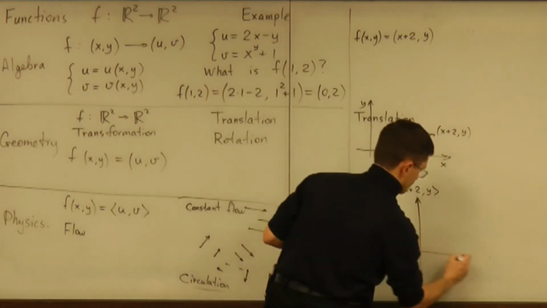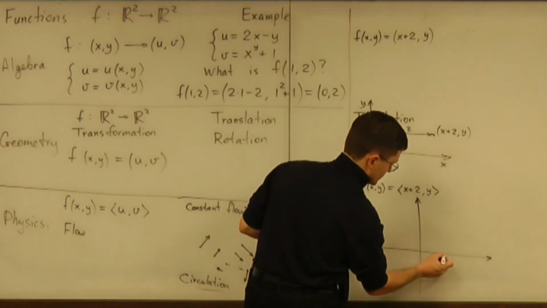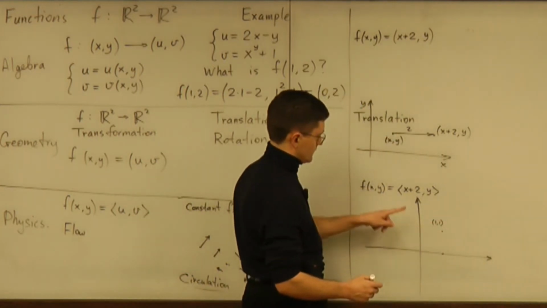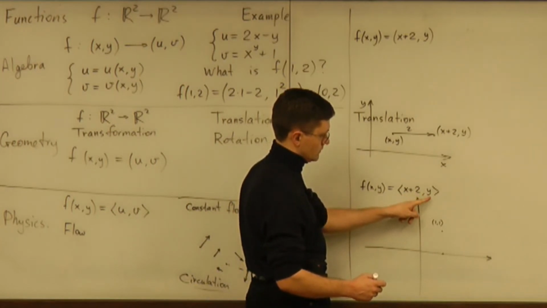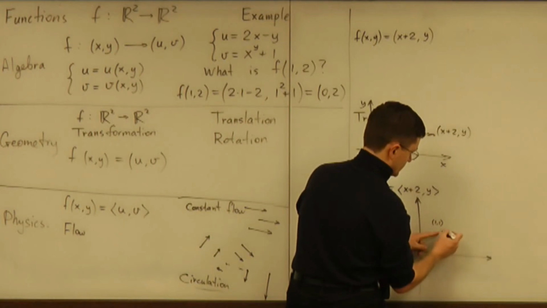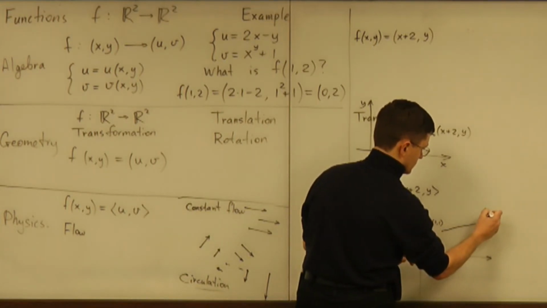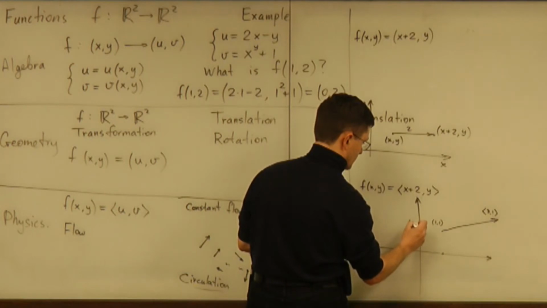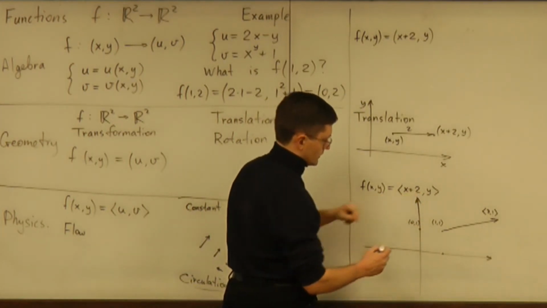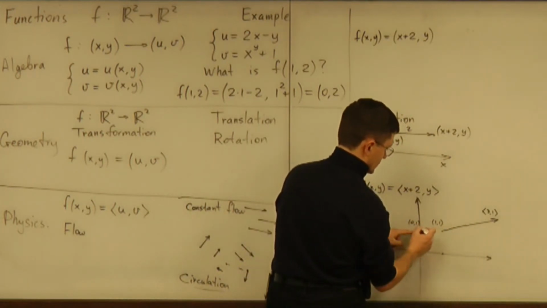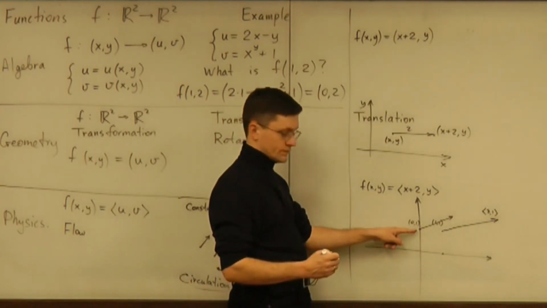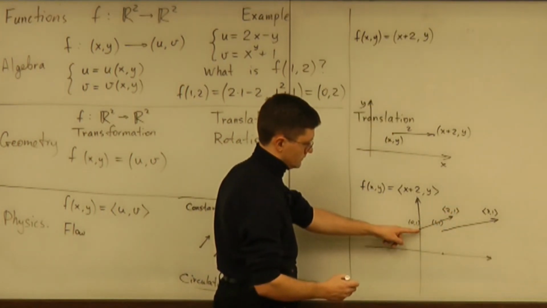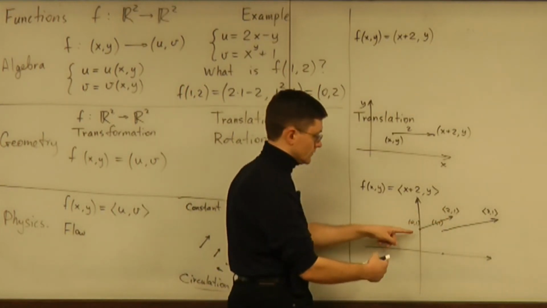Alright, let's play with that. So what is going to be the vector assigned to the point, let's say 1, 1. If x equals 1, y equals 1, the vector is going to be 3, 1. 3 horizontally, 1 vertically, so this kind of vector. Alright, what about the point 0, 1? If x equals 0, y equals 1, we have 2, 1 as a resulting vector, 2 horizontally, 1 vertically. And you notice, well, this is a different vector. That vector 3, 1 is different from this vector 2, 1. So these 2 points move with different velocities.